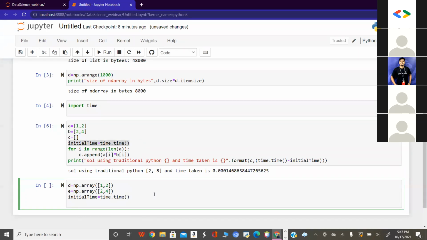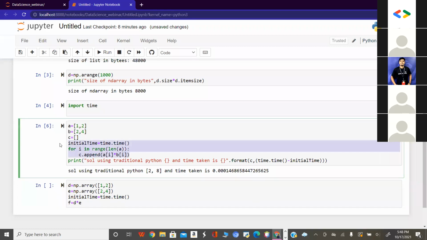Now, this is the difference. Instead of using a for loop, we can just say a variable called F and just do D into E. This is the advantage. This gives us the same result as this. Now, this removes the need for an external loop.